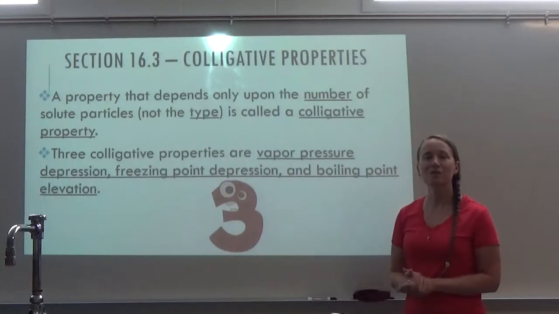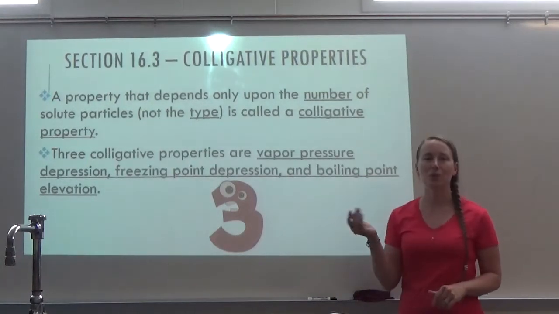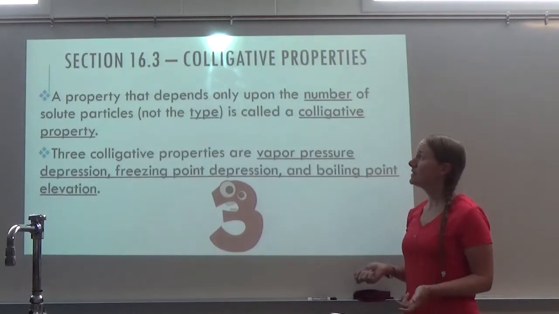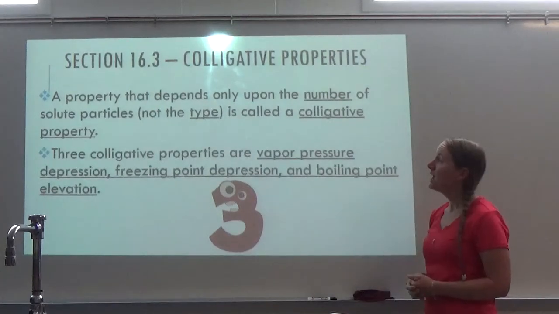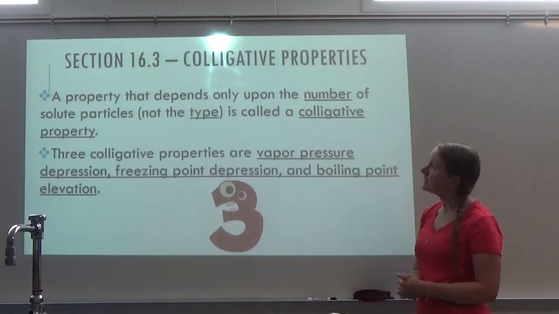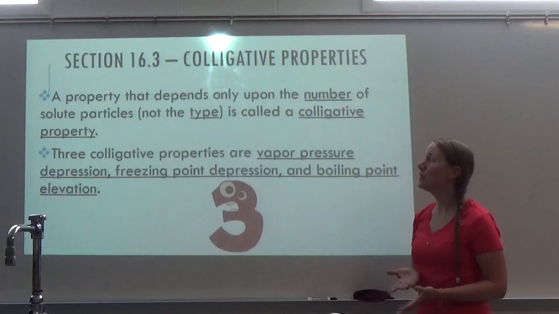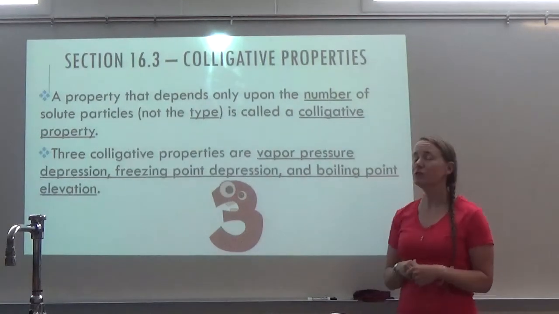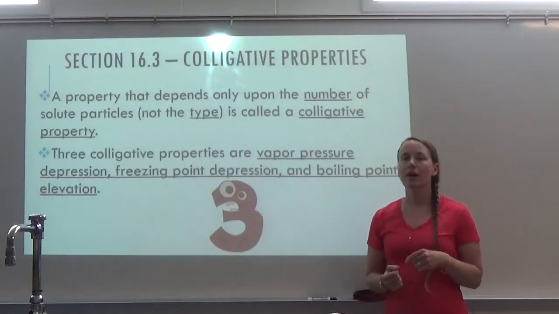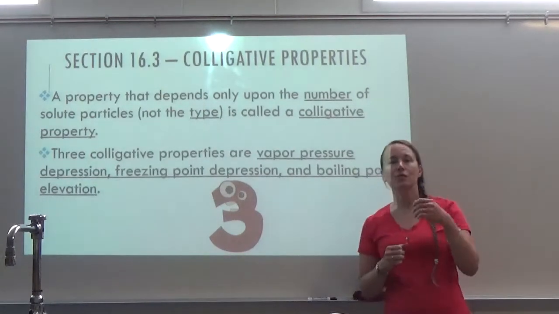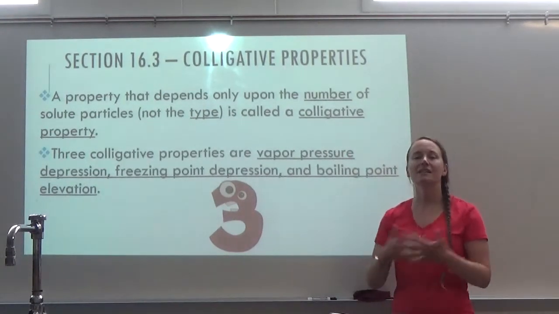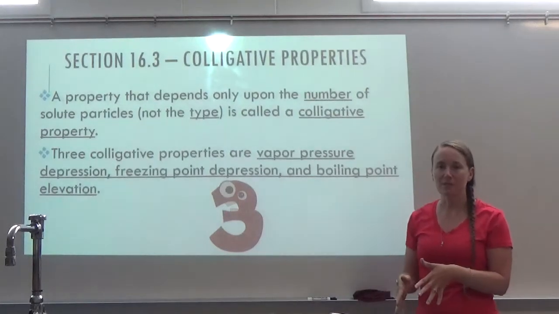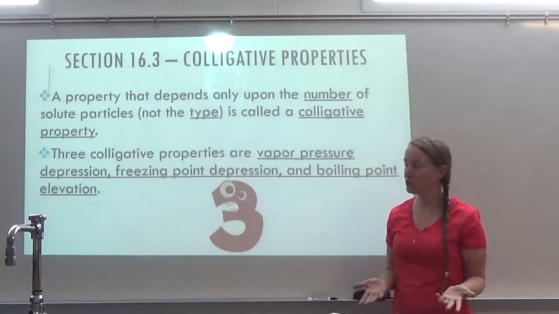So this is the chemistry lesson video for section 16.3. So we are going to focus on something called colligative properties. A colligative property is a property that depends only upon the number of solute particles and not the type. So it doesn't matter if you dissolve sodium chloride or magnesium chloride or lithium oxide. It doesn't matter what you dissolve into something else. It just depends on how much you dissolve.